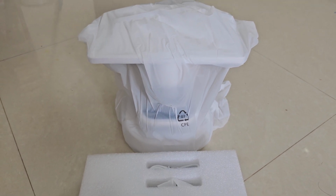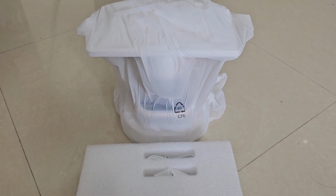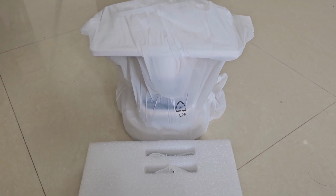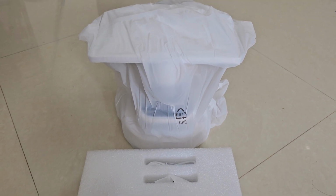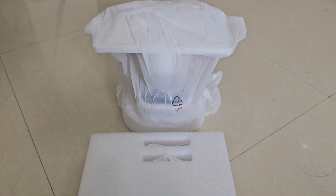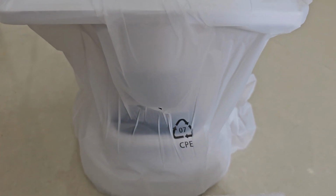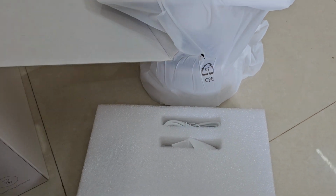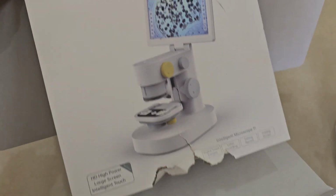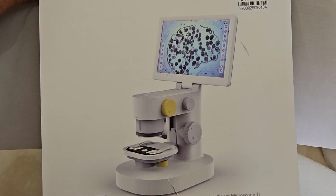It's a highly affordable digital microscope at around 35 to 39,000 rupees. After discount, it may come still less, but I think after careful study of its description and specifications, I came to know that this smart microscope is a very interesting discovery, and I'm looking forward to unpacking it and using it very soon.